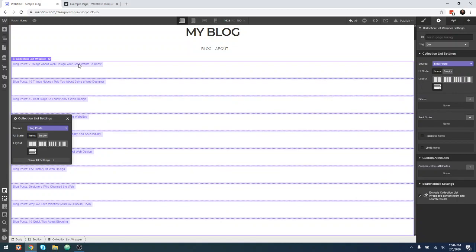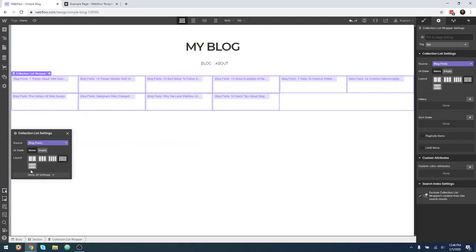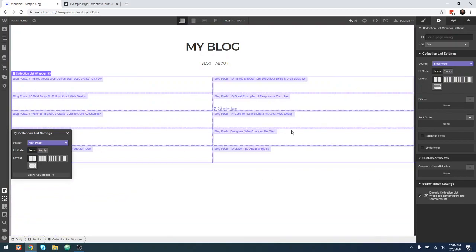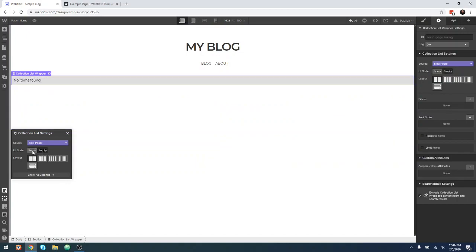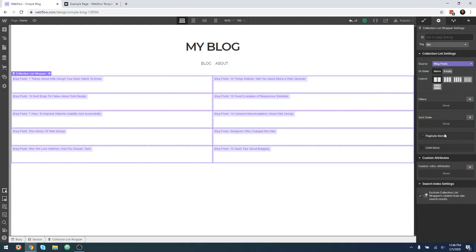So we're getting a little bit of metadata to tell us, okay, one blog post is going to be here, one's going to be here, one's going to be here. If you want them side by side or in a grid, you can do that like this. You can do them full width, that's the default. You can do them side by side, two across. Or I don't know why you would want to do empty, but you could certainly do that. And if you wanted to see additional settings, you can click here and it shows up over here.